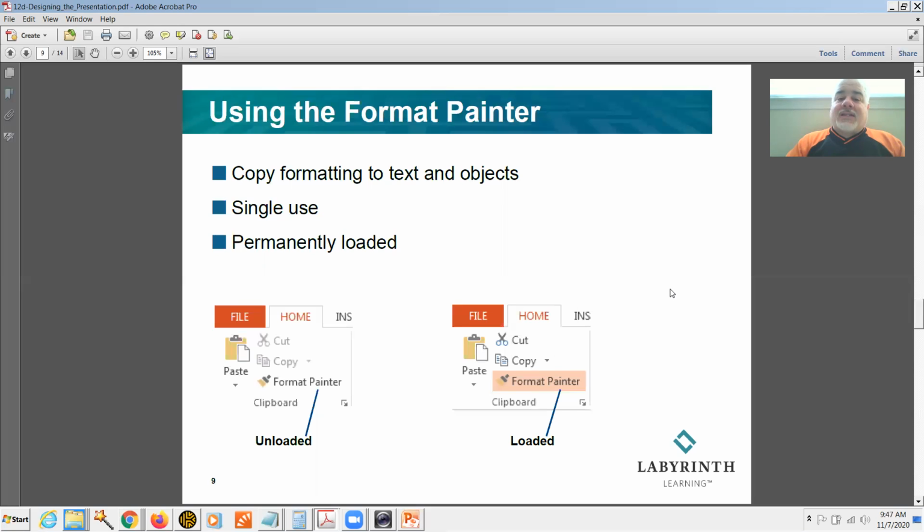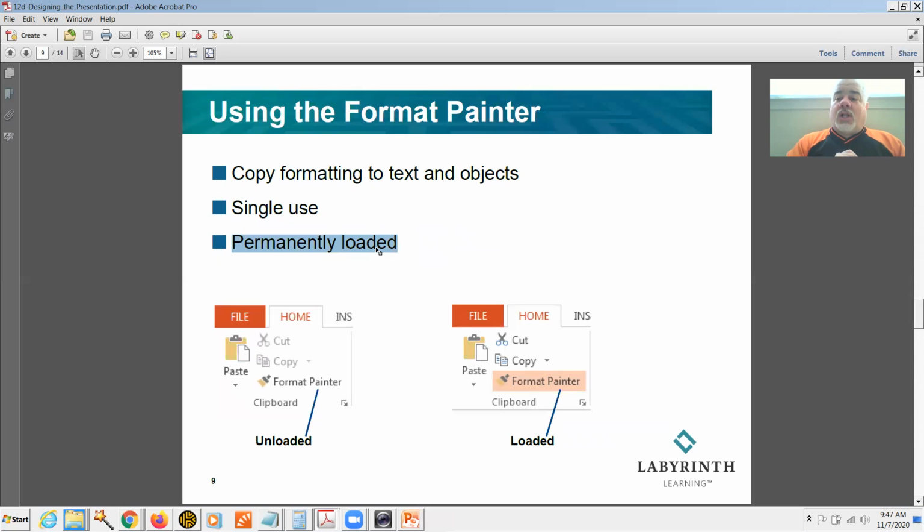If I like this particular word or phrase and its format, I highlight it, I click on Format Painter, and it loads the Format Painter tool with the formatting associated with whatever I highlighted. Now I take my cursor and highlight something else, and it will unload the Format Painter onto that text I just highlighted, and it will transfer it.